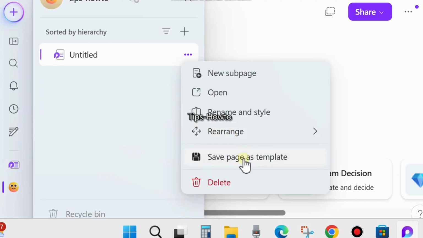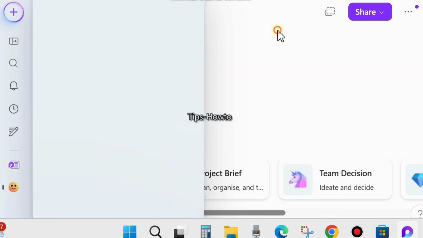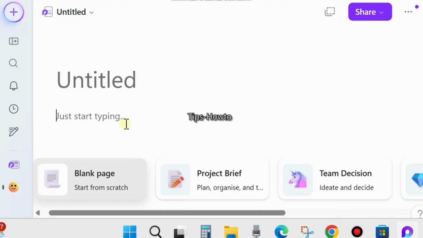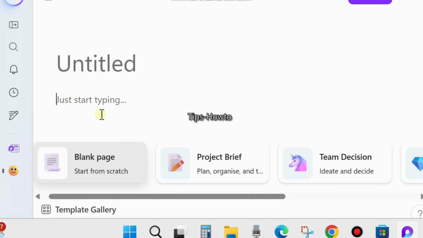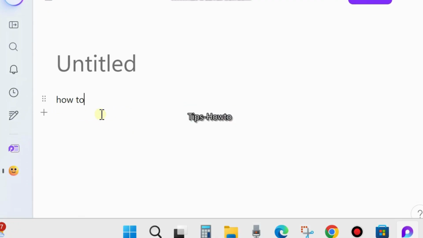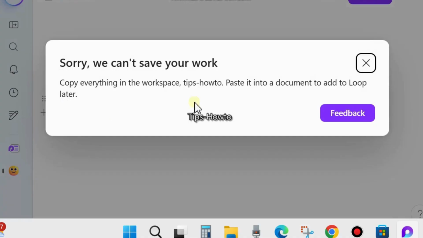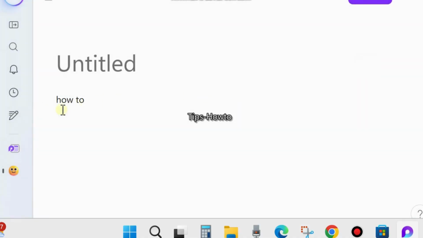You can also choose a new subpage, and if you want to delete the workspace, choose Delete. Choose a workspace name, how to download and install Microsoft Loop app.